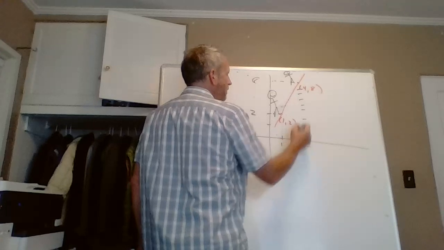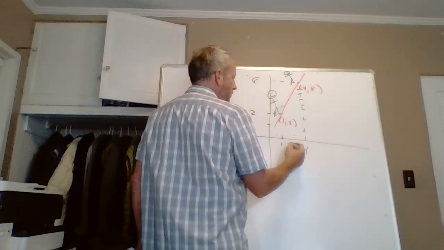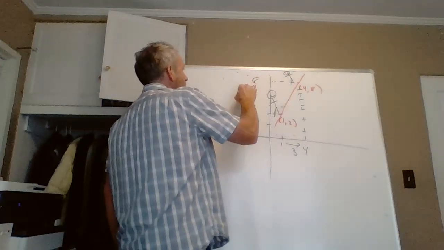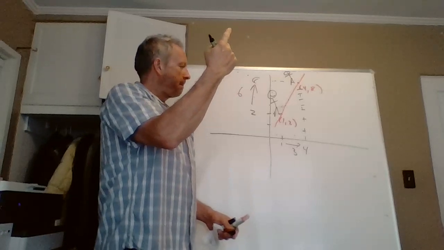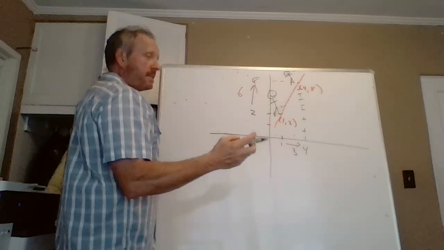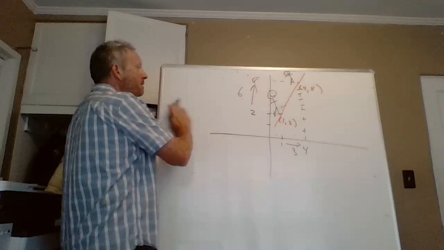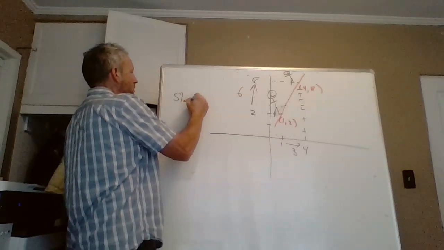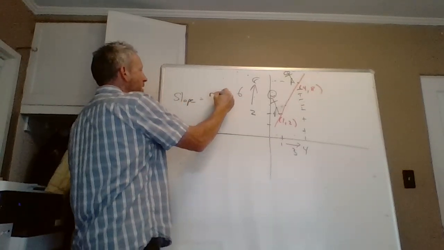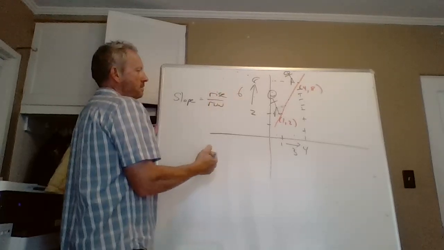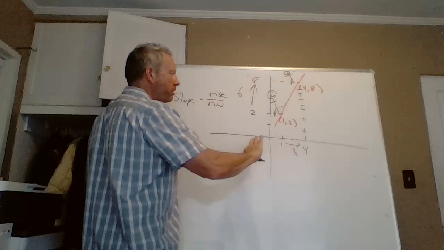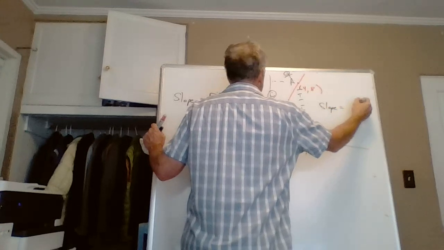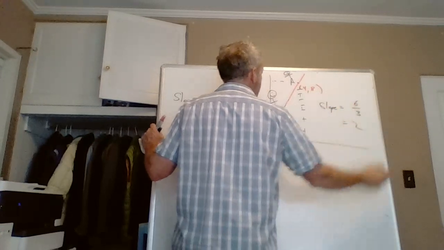Well, here I started 1 unit over, and here I'm 4 units over. So I've proceeded horizontally 3 units. So I've gone up 6 units. I've gone up 6 and over 3. And we're going to declare, so you can't figure this out, we're actually going to make a definition, declare that the slope of a straight line shall be the rise over the run. How far up you go divided by how far over you go. So in this particular case right here, the slope is 6 divided by 3, otherwise known as 2.